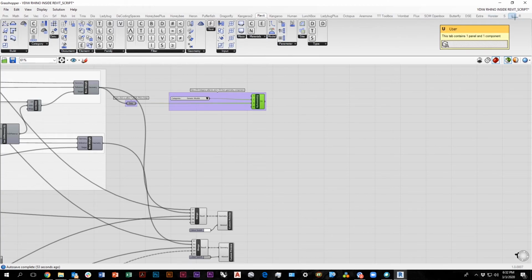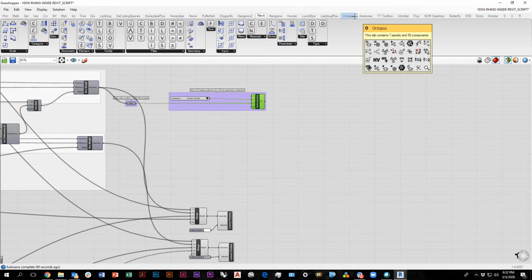Yeah, so these are all the toolbars of the plugins that I have installed in normal Rhino Grasshopper. They're available to me in Revit. So if you want to use a Kangaroo component to generate geometry, you can do that now inside Revit. Everything is available. Of course, it's a work in progress. That's why it's called WIP. So I'm sure there are some toolbars or plugins that won't work, but a majority do. If it's creating clean geometry, it should work.